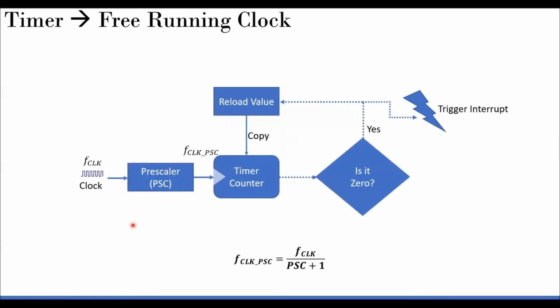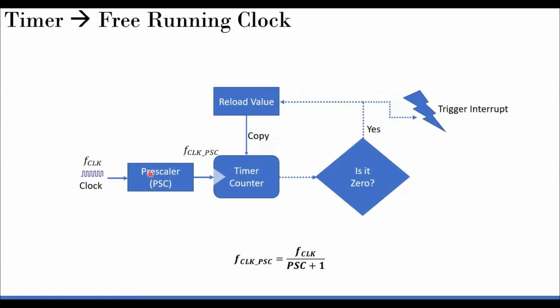Okay. Moving on, so this is the first aspect, the free running clock aspect of it. So this is sort of the engineering viewpoint. So you have an external or an internal clock which produces a certain clock frequency. Let's call it F clock. That is going to a pre-scaler. So this pre-scaler, what it essentially does is it scales down the frequency.